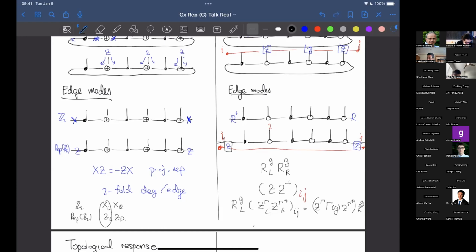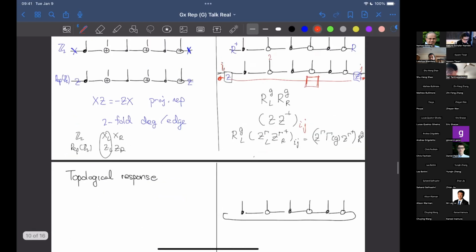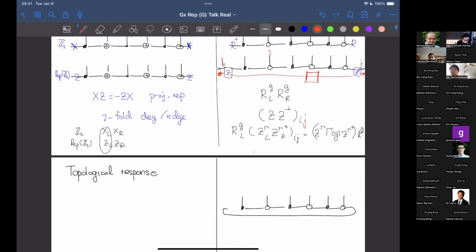So the funny thing is, you don't get a phase anymore, but you get a matrix, which is sandwiched between the two edges. So once you move the right multiplication through, you get an extra matrix hanging out over here that you have to contract. And that makes the story a bit more complicated. But what you can show is that the ground state degeneracy on an open chain, due to this weird commutation relation, is actually G squared. So it generalizes from the finite group case that it'll just be G squared.